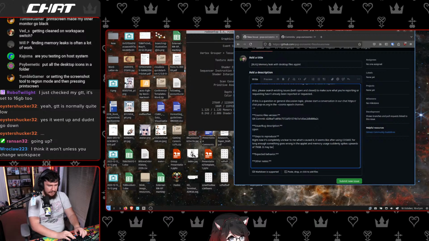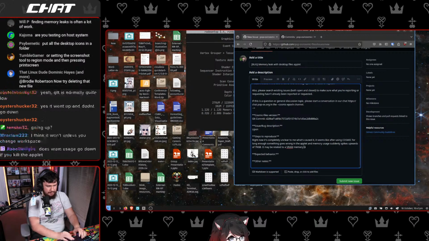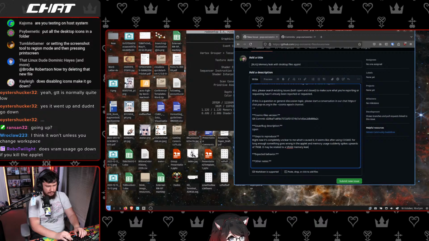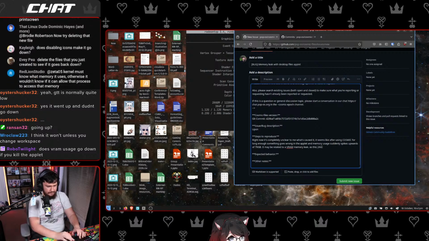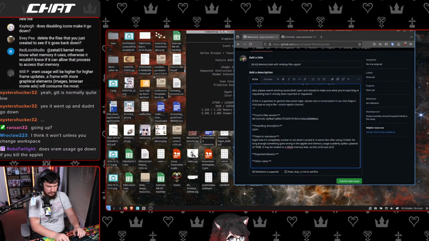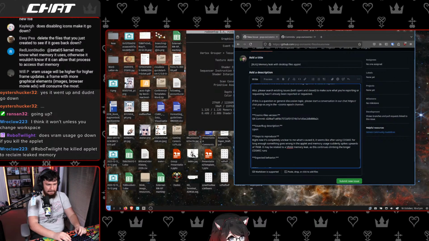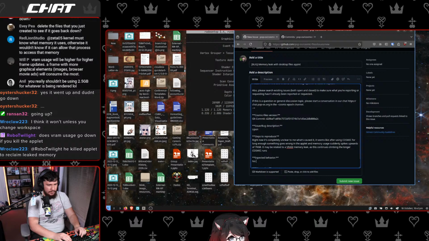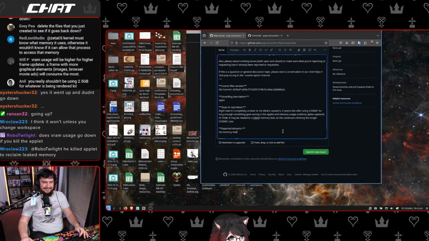It may be related to a vRAM memory leak climbing the longer Cosmic runs. Expected behavior. No memory leak.